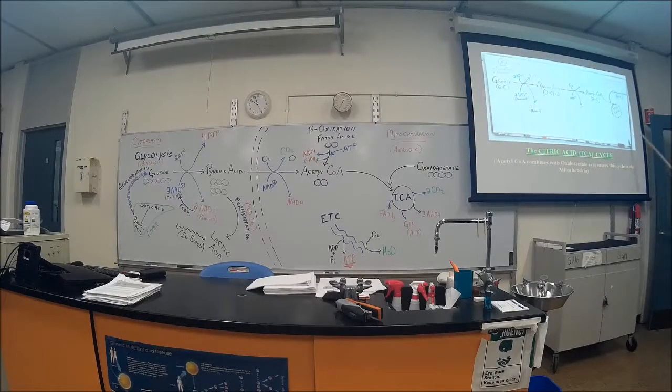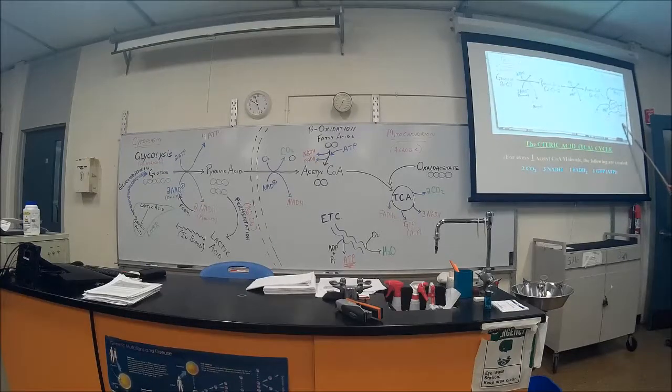If it does enter this, then you're going to have these items coming out of here. All this stuff in red, the NADH from here, here, and from here, along with the FADH2, and if we have beta oxidation up here, those will be added into the electron transport chain.